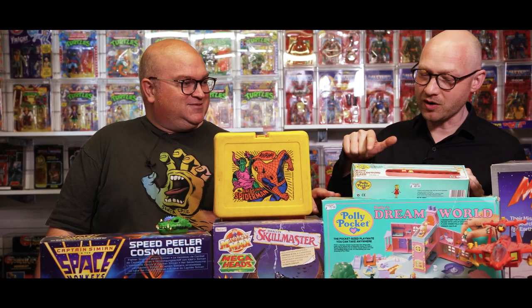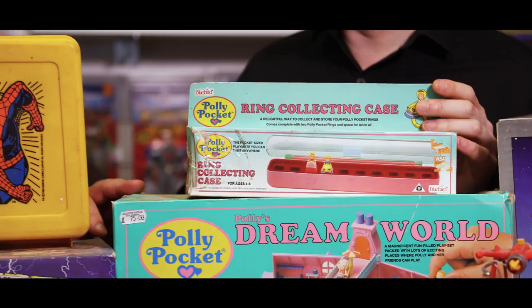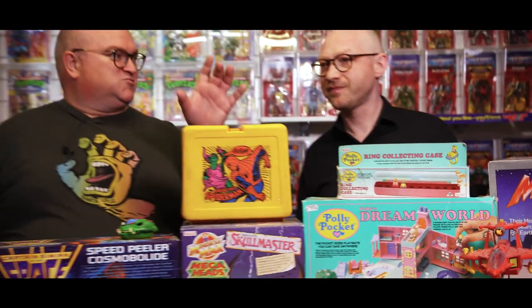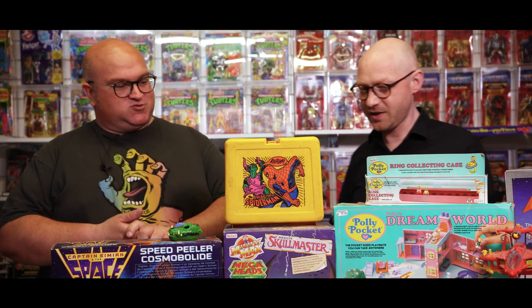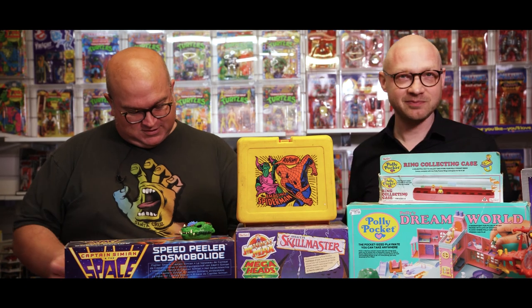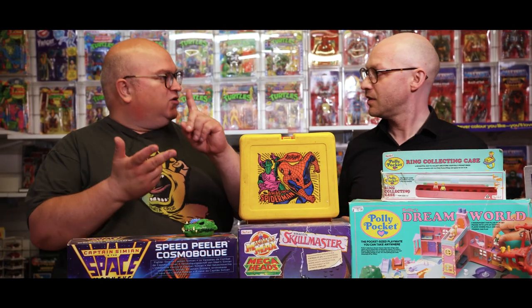I mean, the ring box to collect all your little Polly Pocket rings, we've had these for ages. But all the little clasp sets we get, gone. Straight out as soon as you get them. And the Disney one, boom, gone. Oh, the Disney ones. Don't hang about. They're really, really good, aren't they? And they also did all the other toys. Like, we haven't got any old Penny.